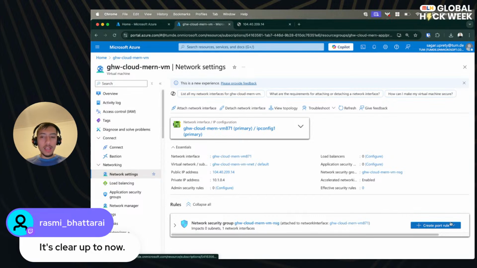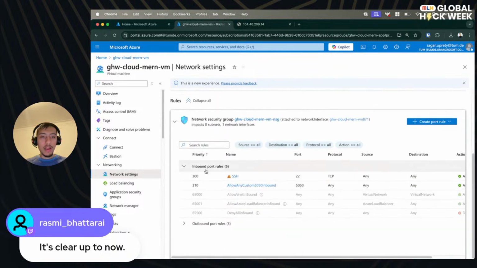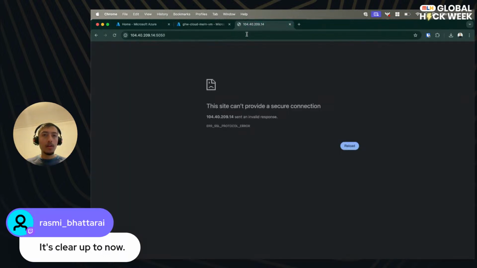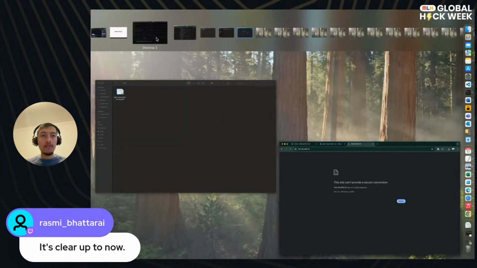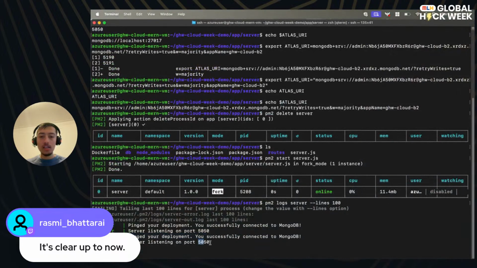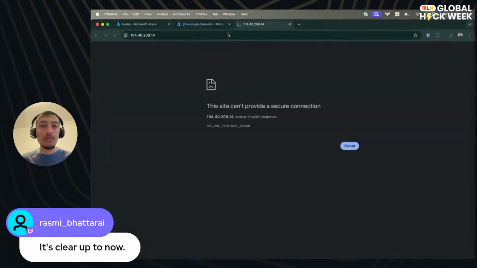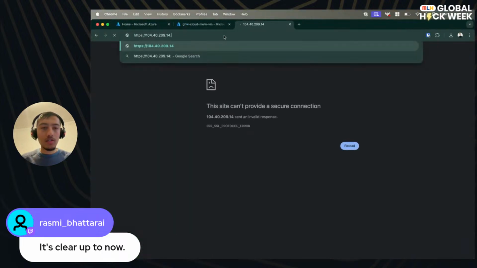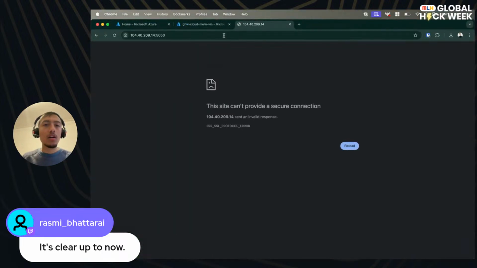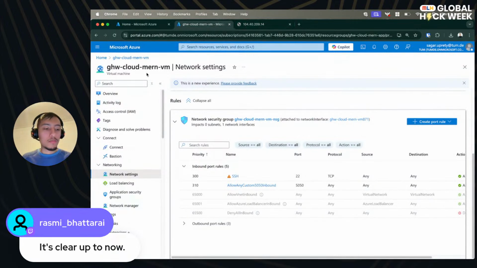It does sometimes take a few seconds or a few minutes to create or apply the rule, but in our case, it should also already be there. Let us wait for a few seconds, because we already have the access, and it says the server is running on port 5050, and since we have the server enabled, we should be able to get the application. So yeah, let's just give it a few minutes. I am pretty sure it's configuring that on the back end.